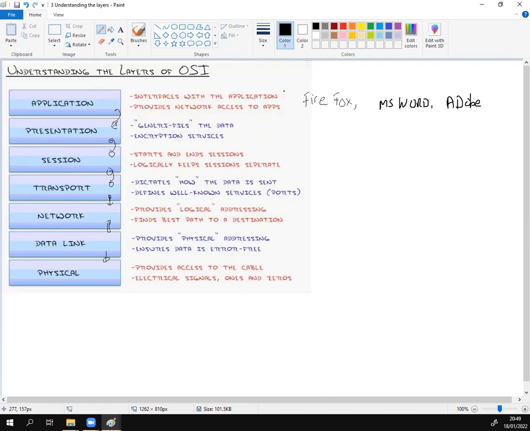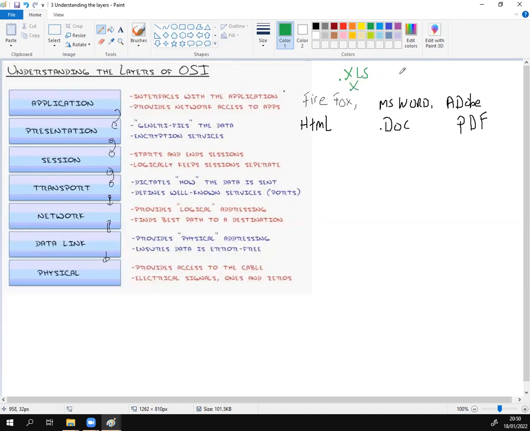Like I said, these two talk to each other very closely. The information generated by the application has to be presented in a format that the application can understand. So if it's internet, for example, it has to be in a format that Firefox can understand, such as HTML. If you're opening in Microsoft Word, it's going to have to open up the format, which will be .doc. If it's Adobe, maybe it'll be a PDF. So different applications are used to open up different files, depending on the format of the file. For example, you're not going to use Firefox to open up a .xls file, because it's not going to work.